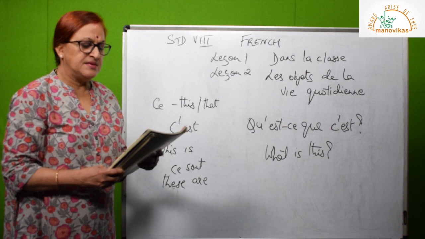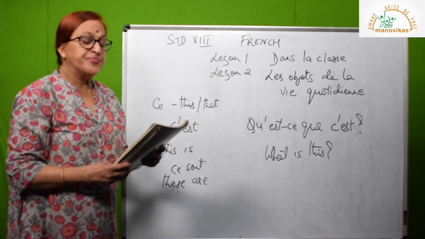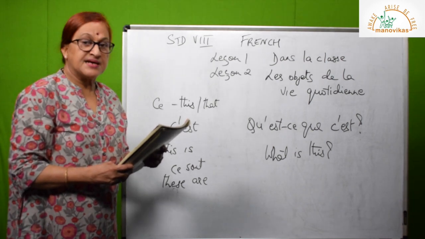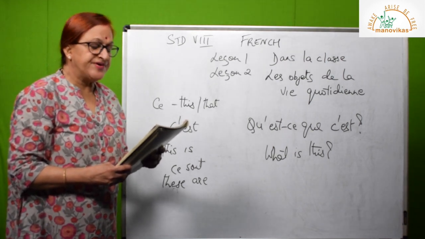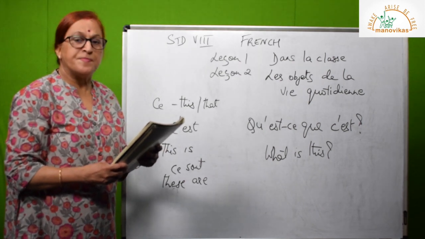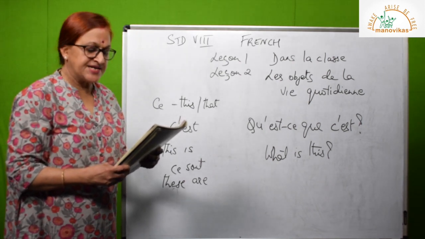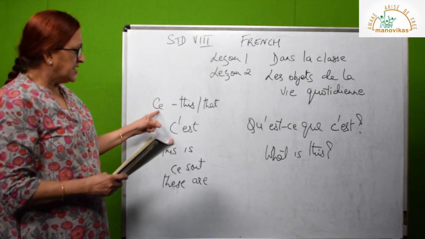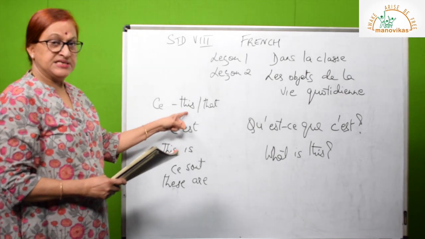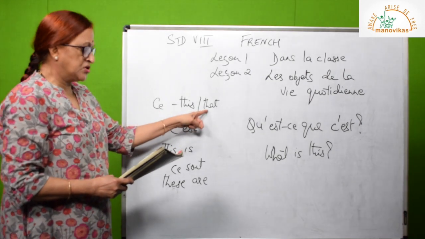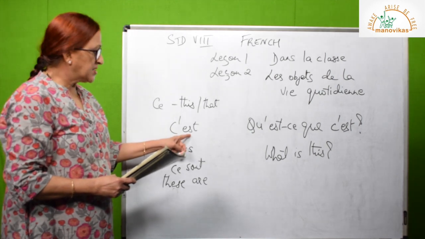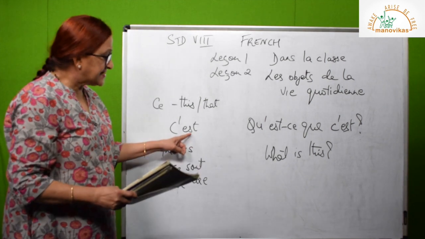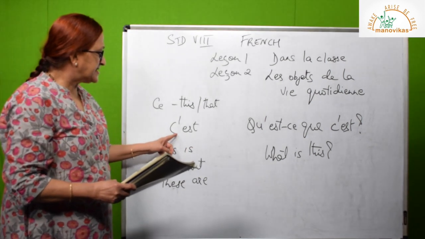So, let us start. Leçon 1, première leçon. Première means first lesson. Dans la classe, in the classroom. Identifier un objet ou personne, that is identifying an object or a person. Now, ce means this or that. So when you say c'est, you have come across est, that is il est, elle est. Do you remember? So est is. So c'est means this is.